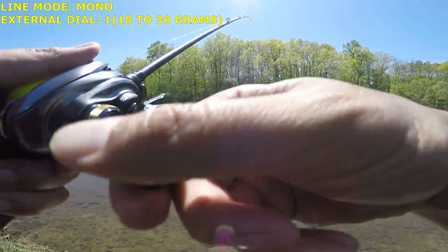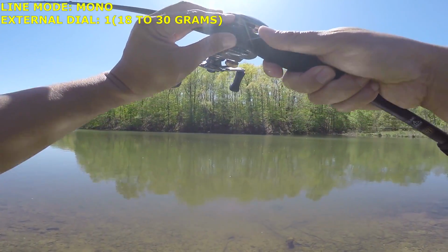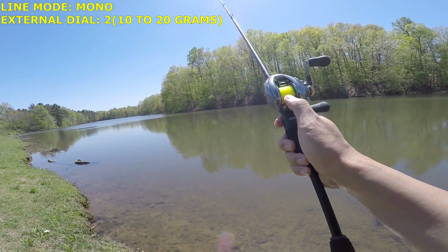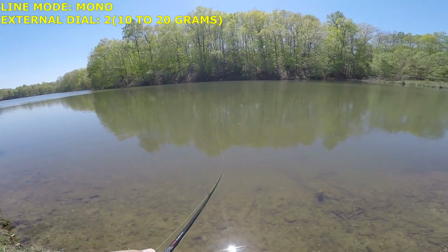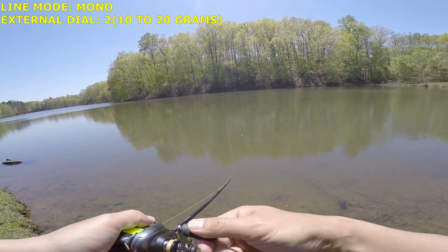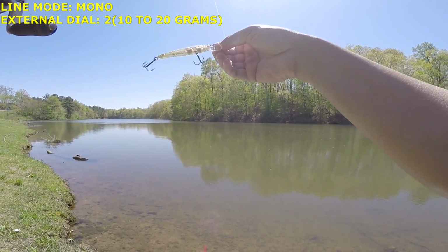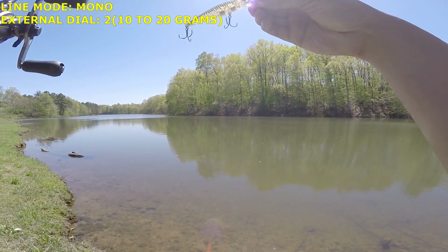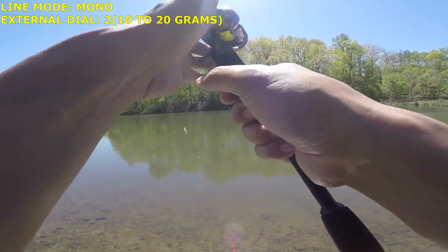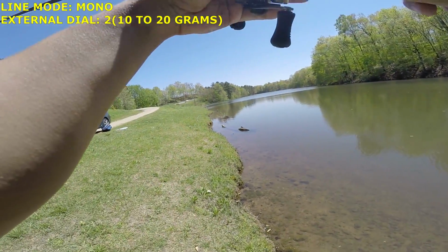So we're gonna go back to 2 and see what happens. Much better. Much better. Okay, so we've determined that for this lure, Lucky Craft Pointer 78, which is right at 3/8 or a little bit more, 2 is the lowest you can go on nylon mode or mono mode. Okay, so now what I'm going to do is switch it over to fluorocarbon mode. See how that casts.